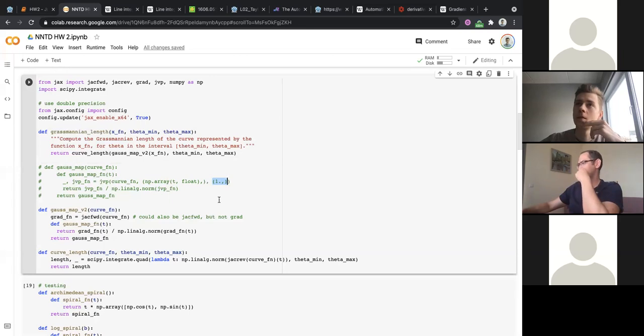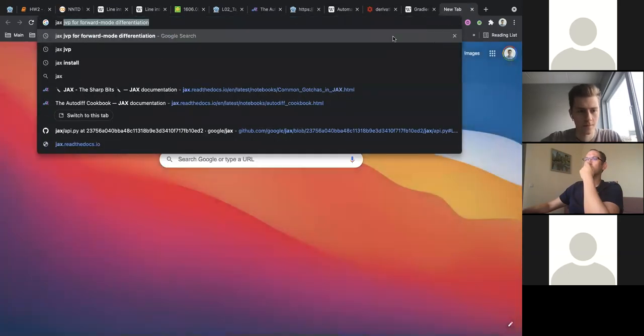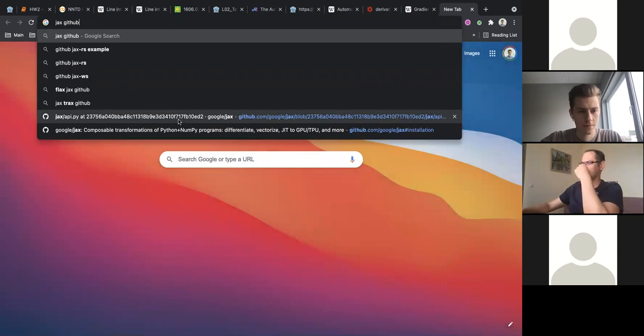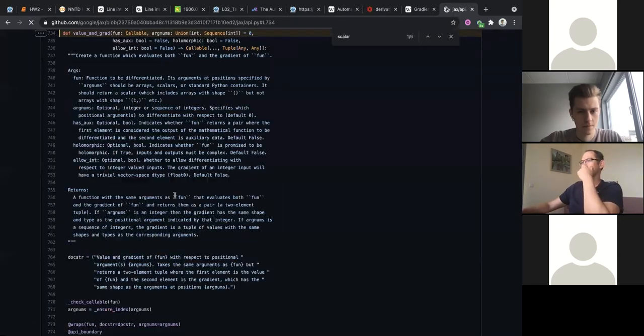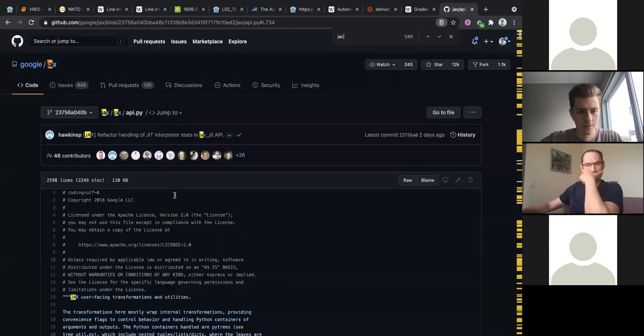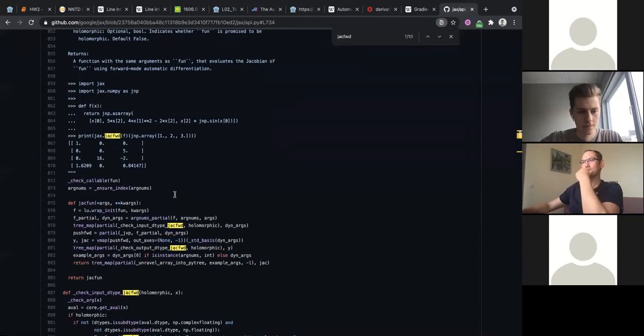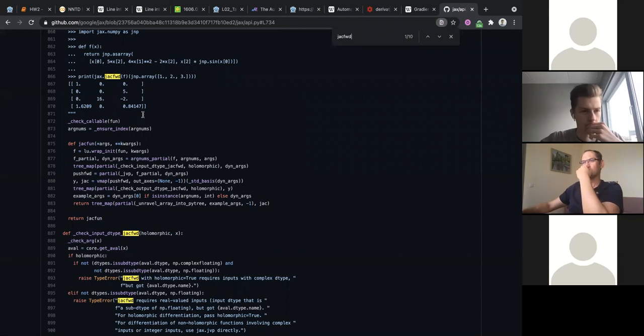So I tried putting JIT in front of the functions so that they will be compiled, but JVP is still faster. So maybe it's just better optimized, because when I read the documentation, the way they explain it is that you don't calculate the full Jacobian matrix because you do the vector product first. You are always working with vectors, not with matrices. Yep. And it's more used and maybe therefore more optimized.